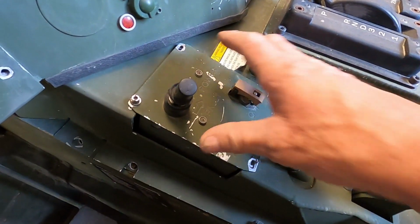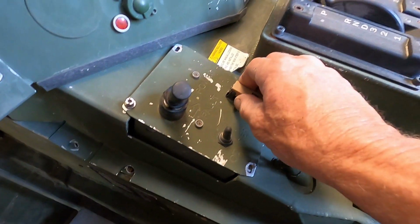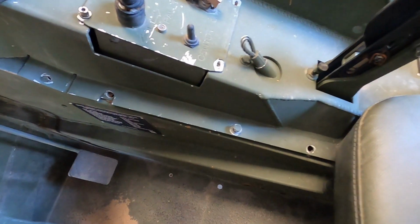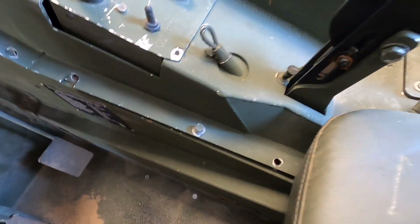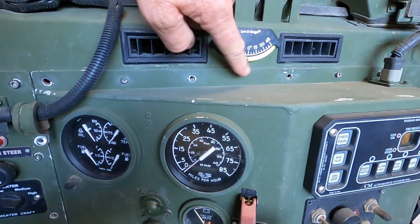Or if he wants to buy the whole module, we'll have to see if we can find one of those for sale. The dash panels are missing a lot of screws. A bunch of bolts for the center section are all missing. So I was able to go to Tractor Supply and pick up those. They're just a 1/4 inch bolt or 5/16 bolt. That's not a big deal. I already got those.